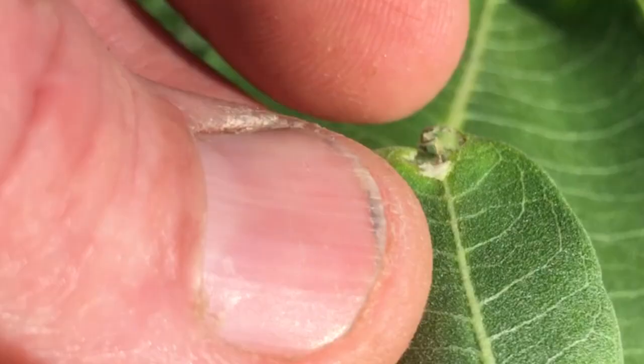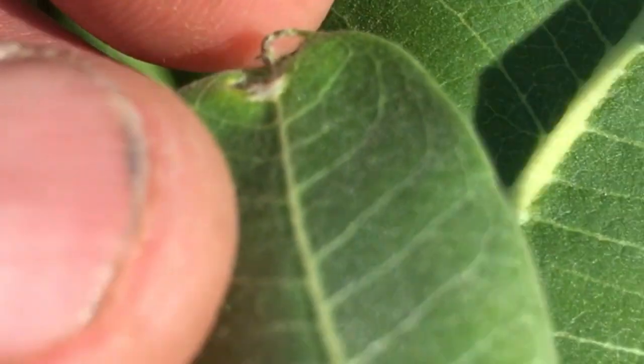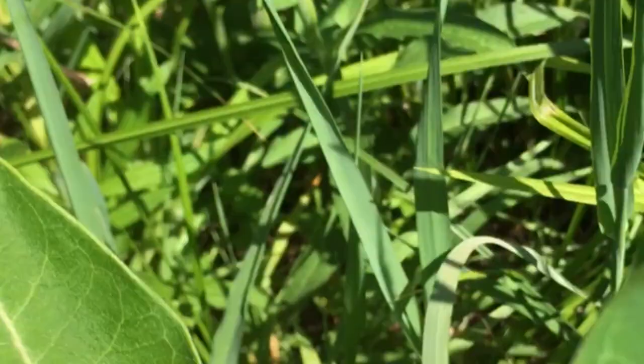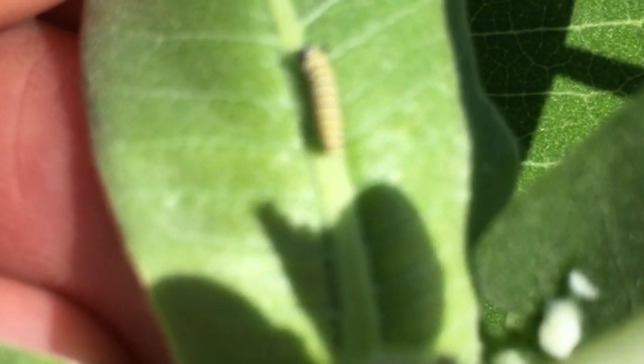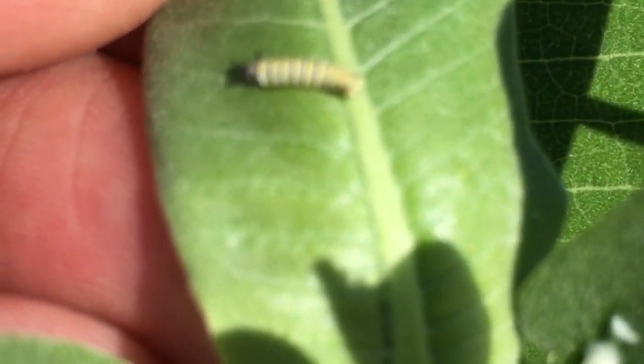So that tells me he's already shed one of his skins and eaten it. Don't try that at dinner tonight either. Because he's starting to get some color. Because if you can imagine, the colors of an adult monarch, when this guy is ready to make a chrysalis and change, it's going to emerge with those bright Halloween colors.